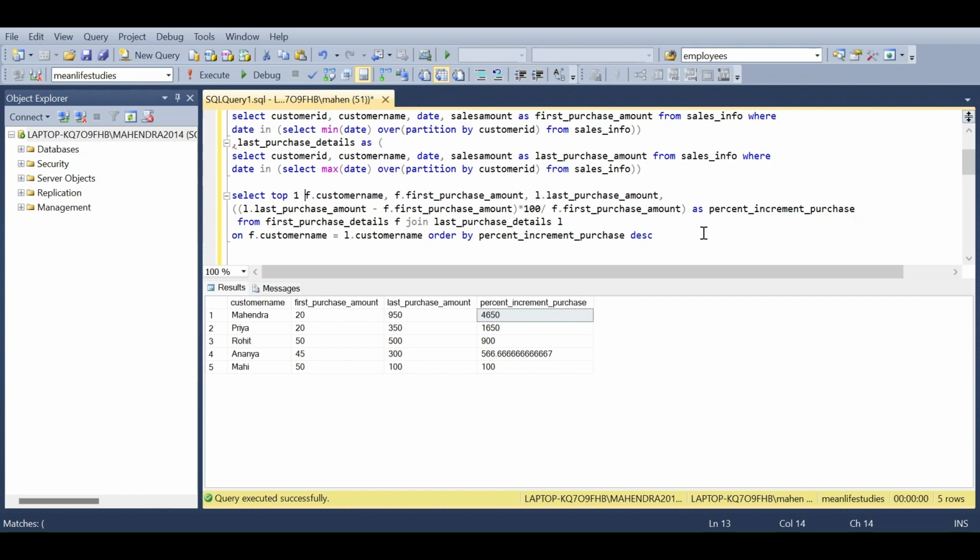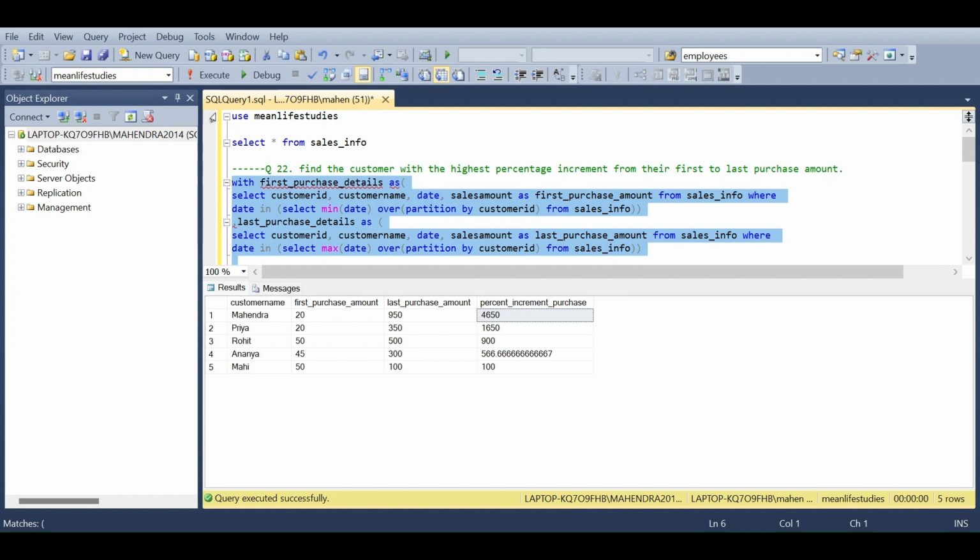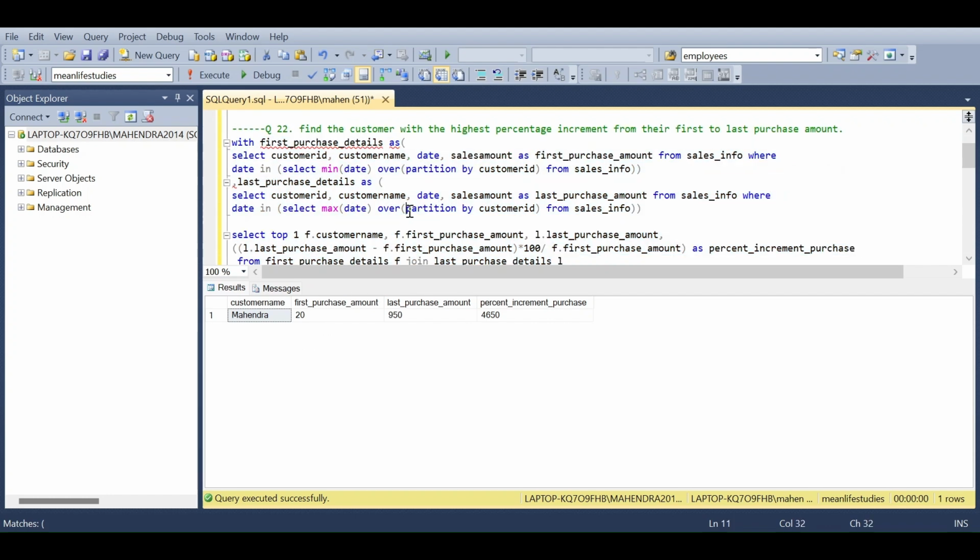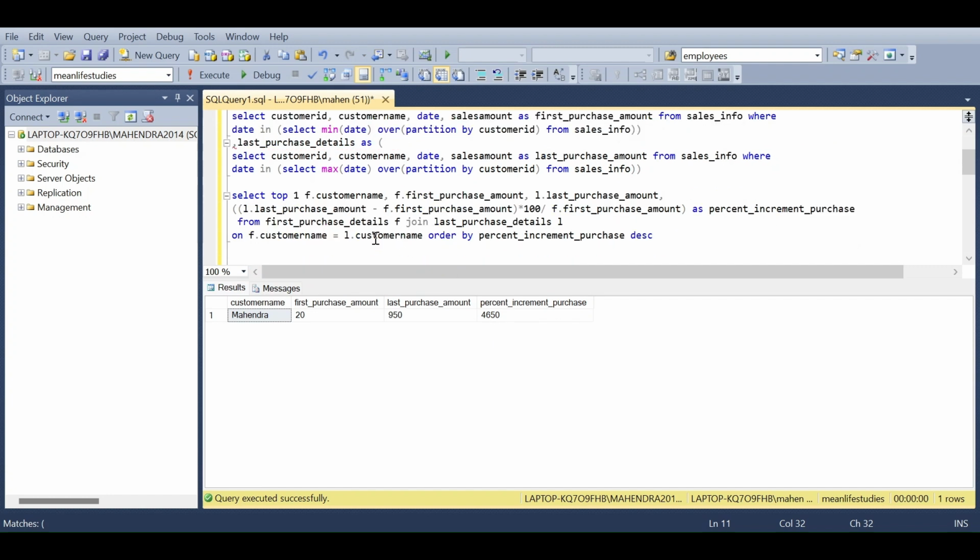Now if I execute this entire query, you will get the top one customer, the highest customer, whose percentage of increment in purchase is the highest, that is 4650 percent. Now we need to return only the customer name, so I'm going to avoid all these things, or else I'm going to write one more query.